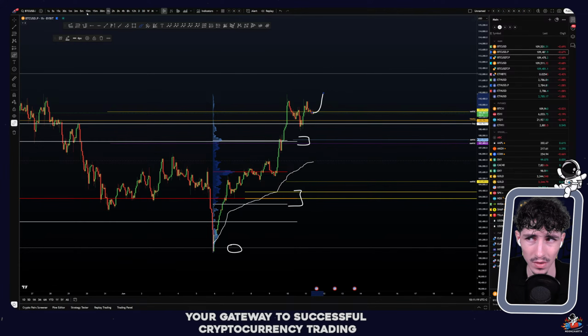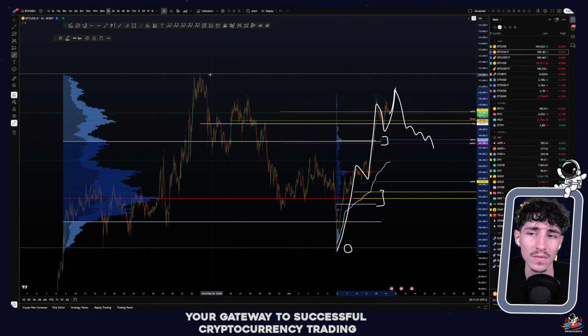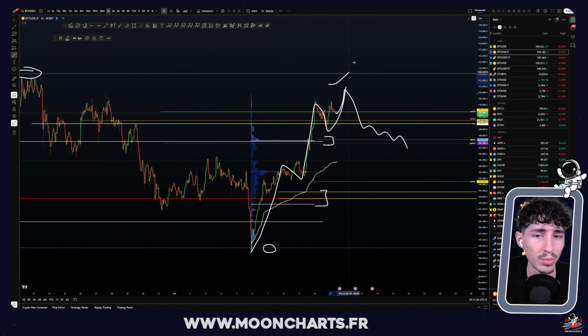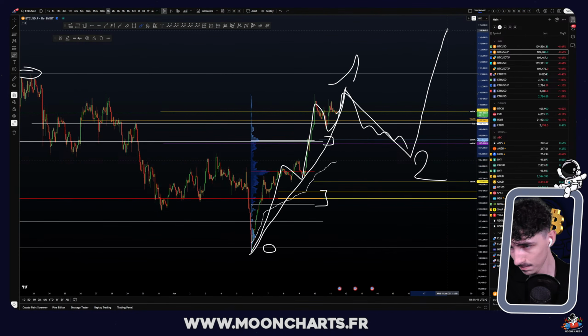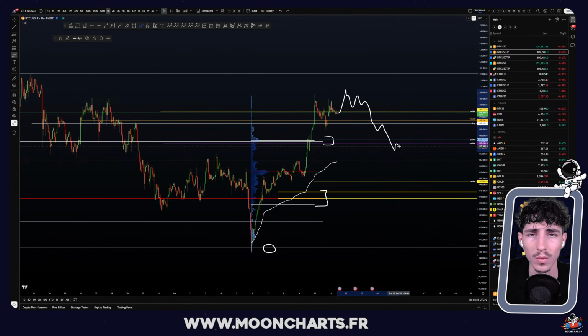Just something I want to add to yesterday's plan: we can take the highs and retrace. What that will end up with is a bigger wave 1, 2, 3, 4 and the wave 5. And if the 5 waves stop before this all-time high, basically, next we can look for a bigger wave 1, bigger wave 2, sorry, and next we can look for the wave 3, 4, 5 here to the upside. So just be aware of, if we take the highs, we can end up here in a swing for a failed auction to pull back next. If we pull back first, I will look for a wave 2 retracement.